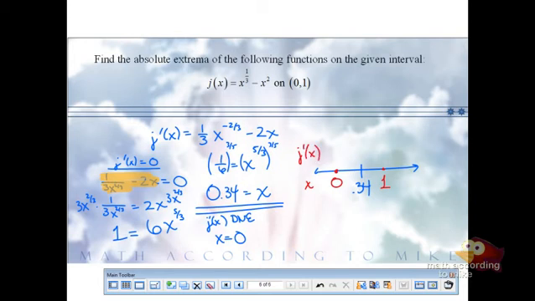You know what? We really can't use 0. Let's use 0.1. So put in 0.1 and 1 into the first derivative. We don't care about the value, we only care about the sign. What does 0.1 give us? Positive. What does 1 give us? So the graph goes from increase to decrease, which means 0.34 is not only a relative max, it's an absolute max.